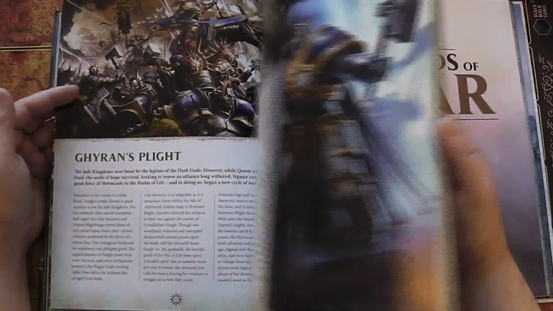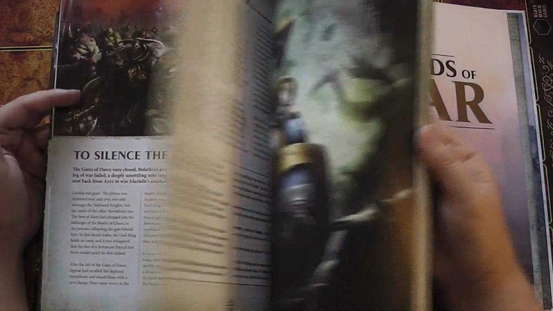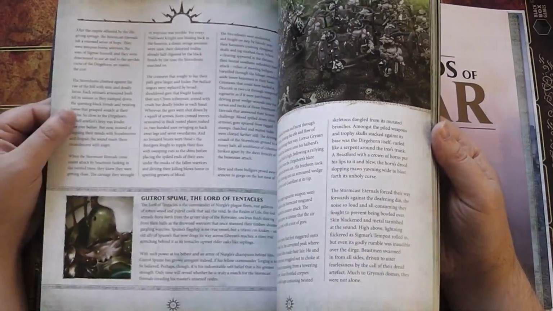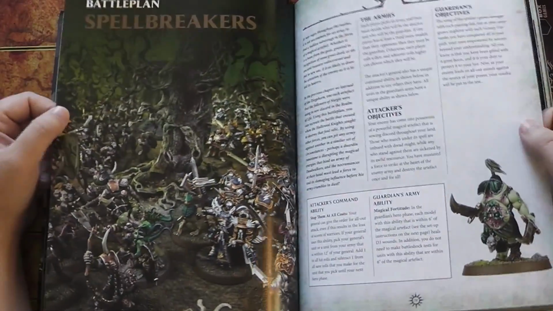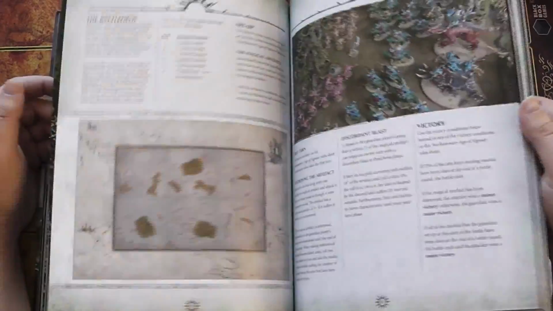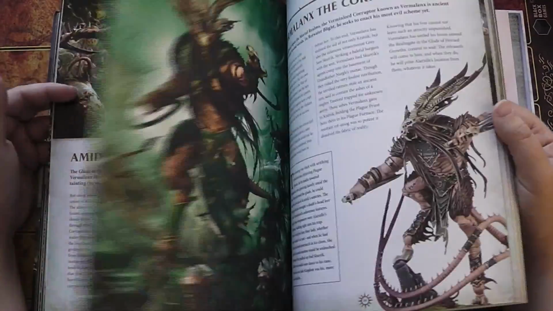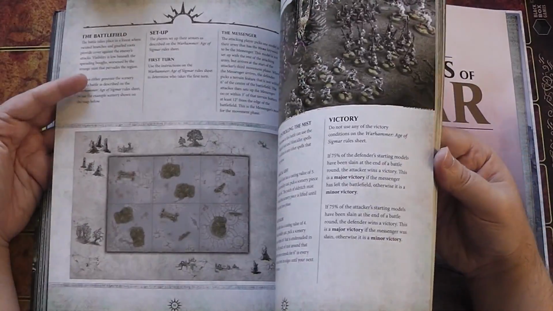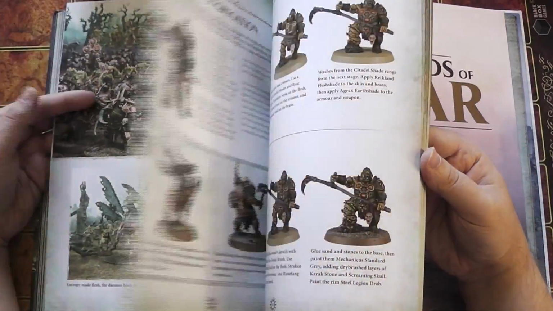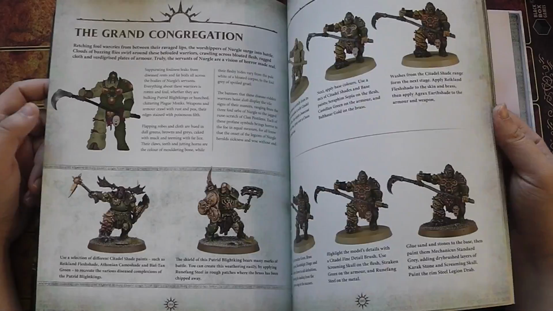Then you go into the Realm of Life, where it's Stormcasts versus Nurgle, which is the part that really interests me. You've got some cool battles going on in there, some cool characters as well, and a battle plan, Spellbreakers, which is pretty cool. I'm not going to go into too much detail, because otherwise GW would probably not want me showing this video off. But you've got loads of cool stuff going on. There's another battle plan, and somewhere around here there are Time of War rules for fighting in this realm as well. There's a nice little guide to painting Blight Kings, which is pretty cool.